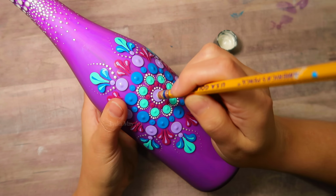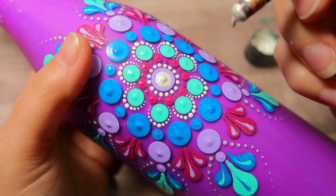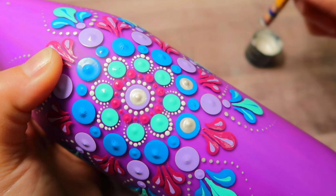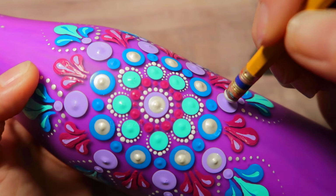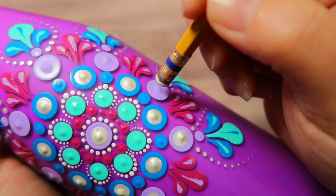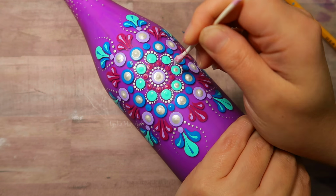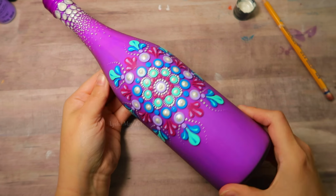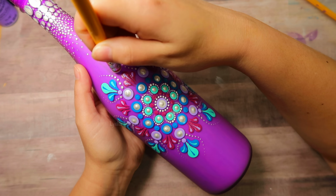Now you do want to make sure that your underpaint is very good and completely dry before you top dot, but I went ahead and added a dot of the pearl paint right on the top of each of the rings all the way around, and it just really popped off the bottle. It almost made it look 3D. Super beautiful. But you do want to make sure that you have good and dry dots there.